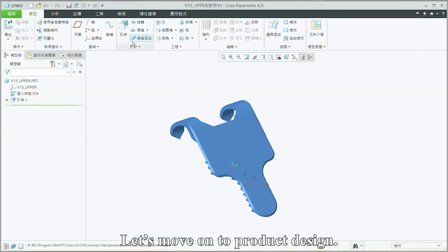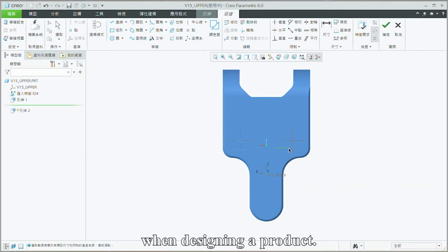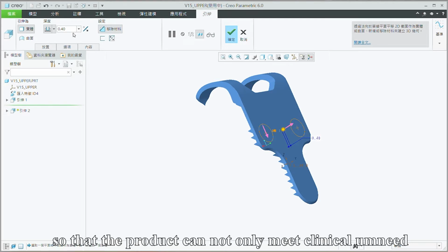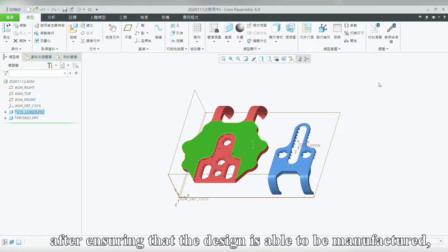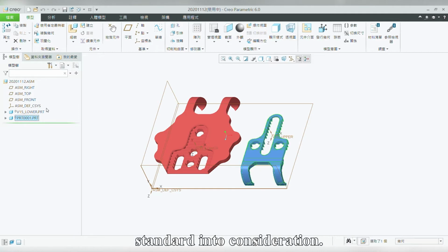Let's move on to product design. We have to take manufacturing into account when designing a product. On one hand, the designer has to keep communicating with the doctor and improve the design so that the product can not only meet the clinical need but also solve the clinical problem. On the other hand, after ensuring that the design can be manufactured, the designer also has to take the TFDA standard into consideration.